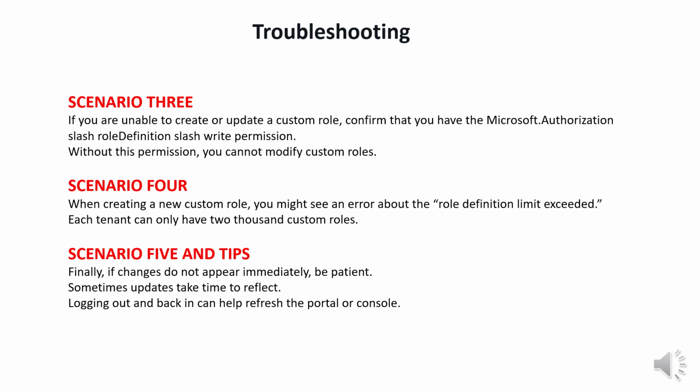Scenario 3. If you are unable to create or update a custom role, confirm that you have the Microsoft.Authorization/roleDefinitions/write permission. Without this permission, you cannot modify custom roles. Scenario 4. When creating a new custom role, you might see an error about the role definition limit exceeded. Each tenant can only have 2,000 custom roles.